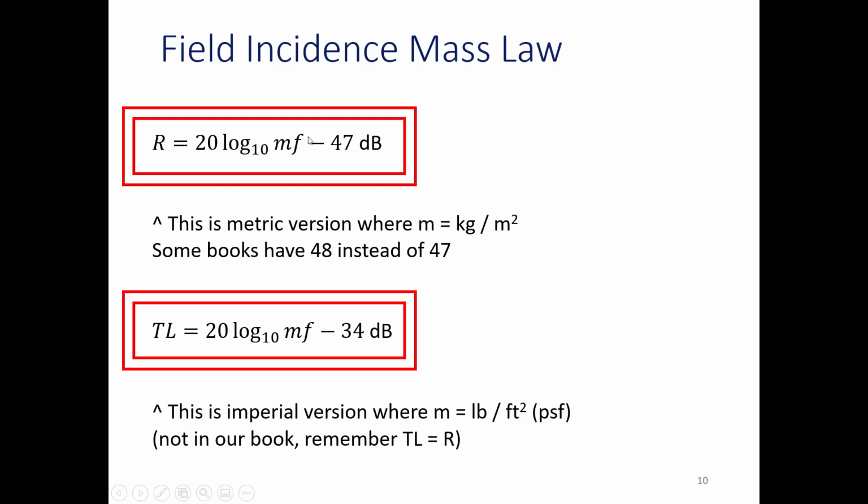And then we have the frequency. In both cases, that's going to be in hertz. Basically, just the units of the mass and then the symbol used changes between the two of these. So down here, it's pounds per square foot. So, like I said, these would be the main ones you'd be using.